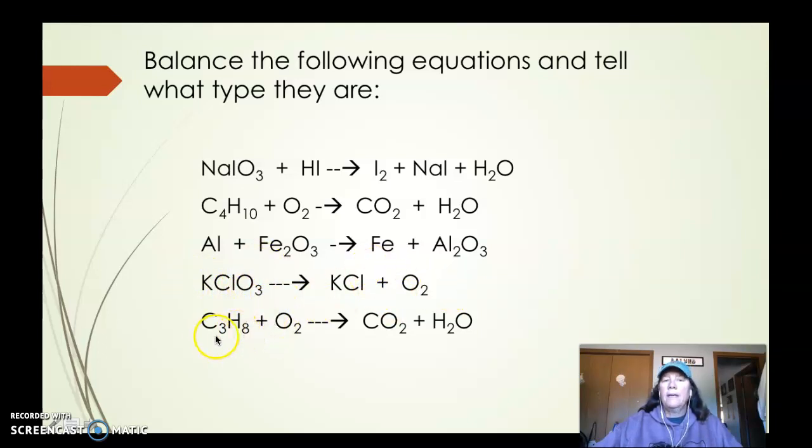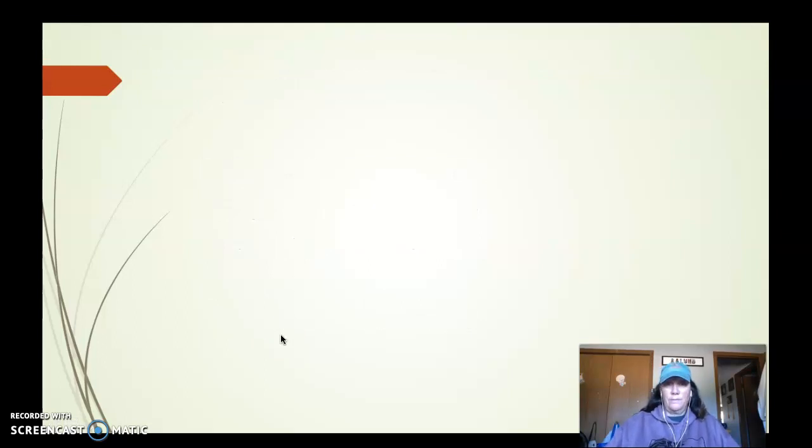All right. Here's another combustion one, carbon dioxide and water. Okay. So again, I'd put my 3 here, my 4 here, excuse me, got to get 8. Okay. So if I have a 3 here, 3 times 2 is 6, plus 8 is 14. I put a 7 here. Okay. So carbon, hydrogen, then oxygen. That's the easiest way to do combustion. All right. So that's your types of reactions. And again, review that if you're having troubles.